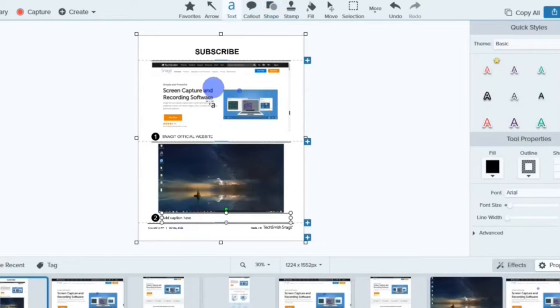So now I have exhausted the space on this page where I can add pictures and description, but I want to add one more picture and description. So to do that, I can simply hit on this plus button right here. So right here, I can add one more flow.